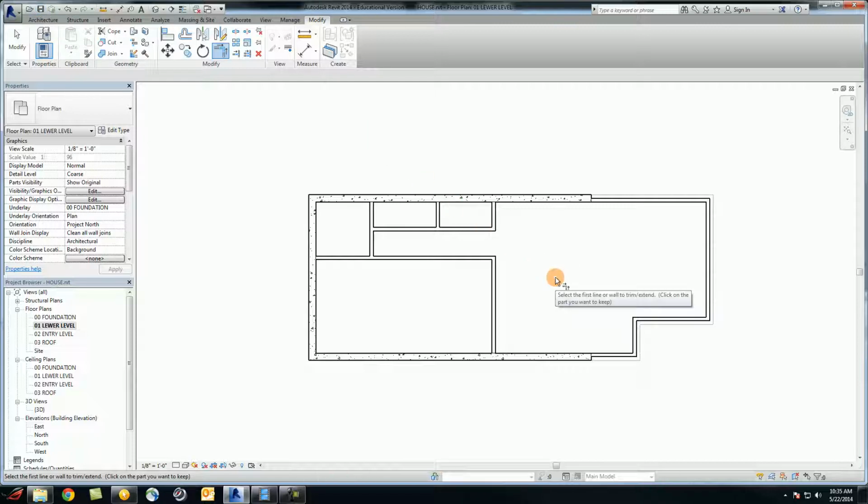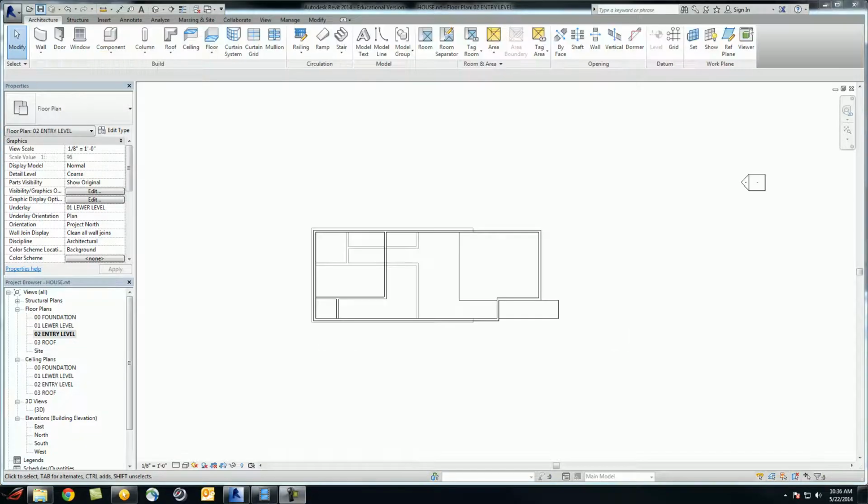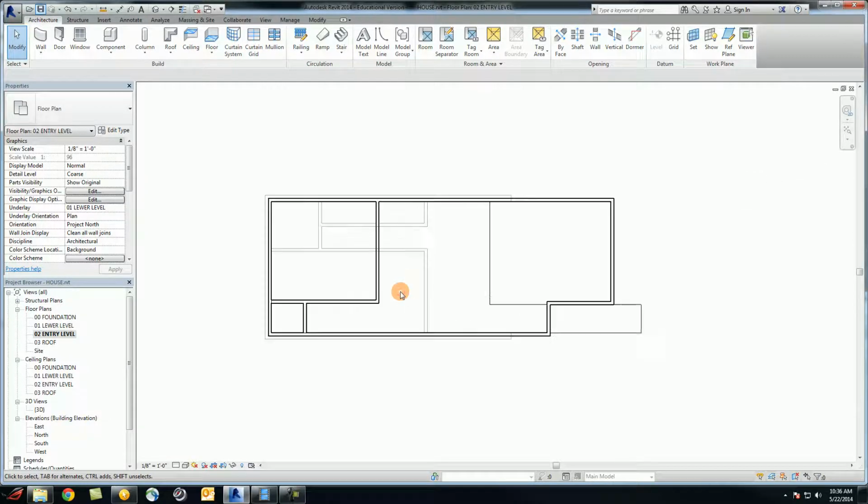You can follow the same procedure to make the interior walls for the second level. I will skip that in this video. And here we're looking at the entry level. I already made the other interior walls. You see on this level, we can also kind of see through the floor to those interior walls on the lower level. But it's okay.